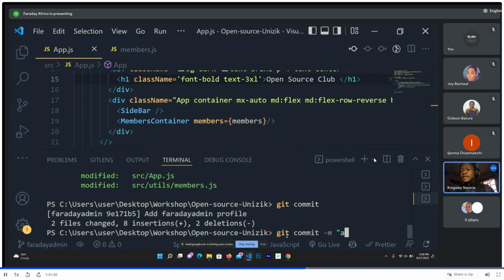Then you put your message, add profile, whatever, and then you press enter, and it just runs these two steps I just showed you. This one line of code does it. So most of the time, this is what you see people doing, and most of the time, this is what I do. I just want you to understand what was going on.